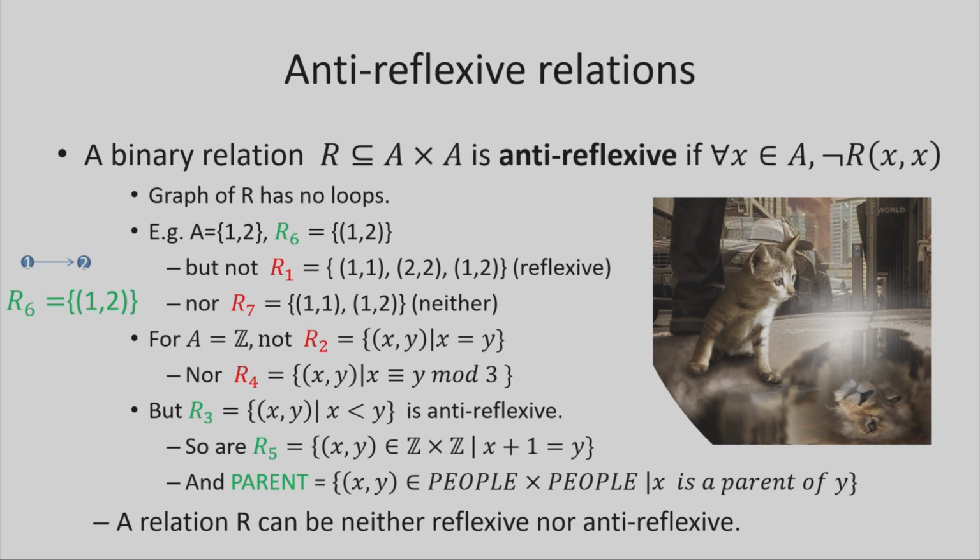So an example of something that's anti-reflexive is less than, or a relation on the set 1, 2, which only contains the pair 1,2. It could also contain the pair 2,1, that doesn't matter, but it shouldn't really contain 1,1 or 2,2. Adding either one of them in, so if you have a relation that only has 1,1 but not 2,2, will make it not anti-reflexive, but also not reflexive.